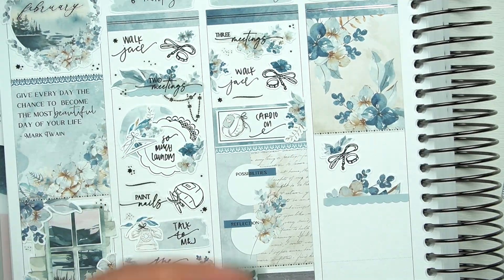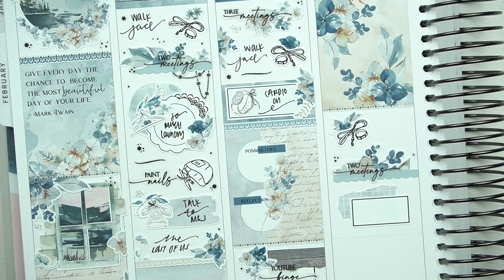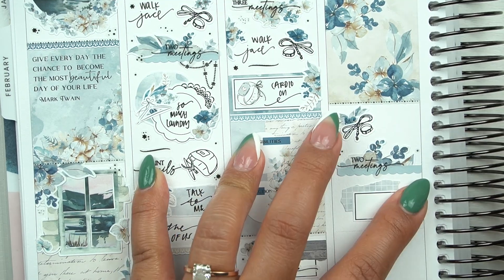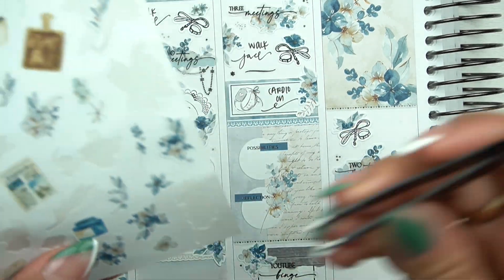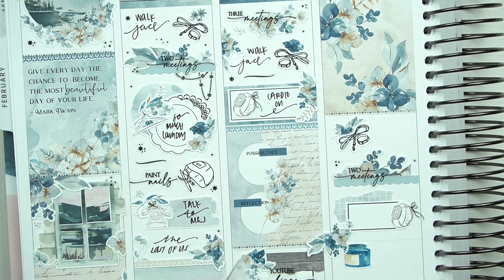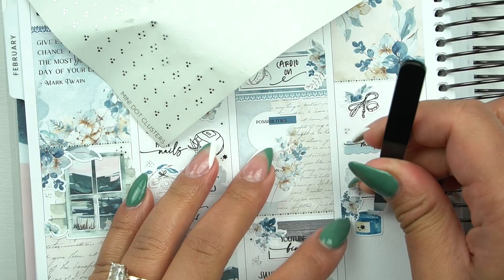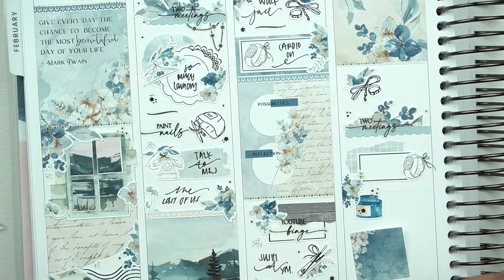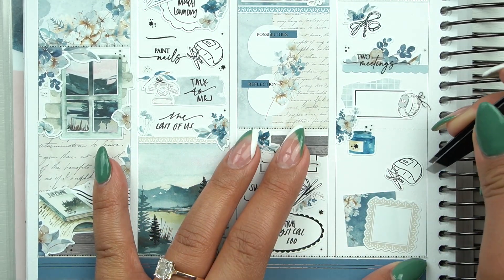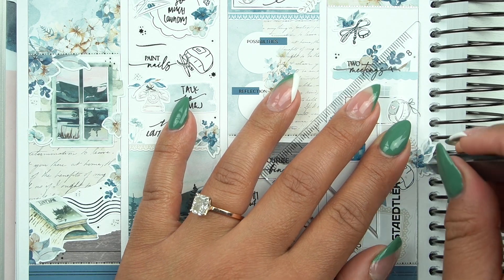I also dabbled in CrossFit, Olympic lifting, and powerlifting — just weight training, which has been really fun. After college I continued doing that. Throughout all of that I would dabble in Tabata-style exercises, which is like a HIIT style workout with high intensity interval training. I'd also do LISS — low impact steady state training — like going on the elliptical or treadmill for 30 minutes to an hour. You're burning a lot of calories because of the longevity of the exercise. I've also done yoga, Pilates, and boxing when I was younger.